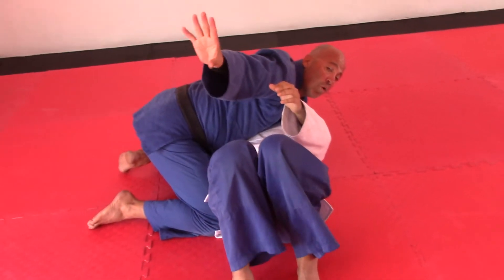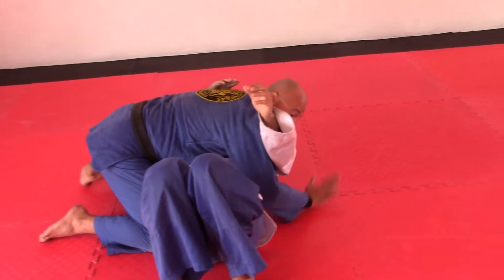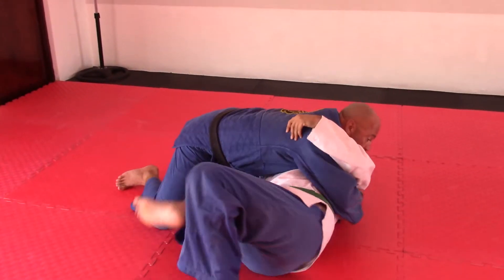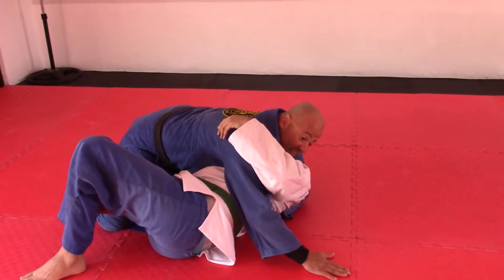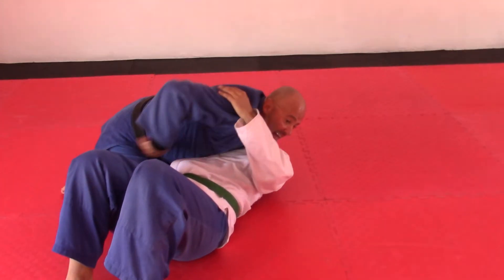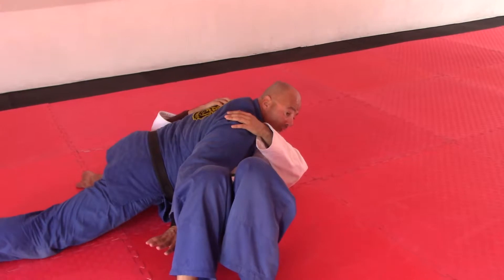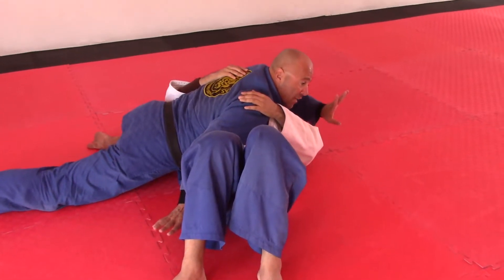It's important to always have an arm or a knee at his hip. I do not want to have the hand on my side and the leg straight, because that allows him to replace the guard. If the hand is on this side, I need to have a knee at the hip — unless I have this hand here, in which case I can straighten out the leg. That's what you're trying to avoid.